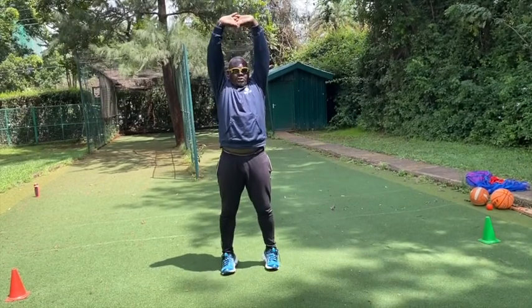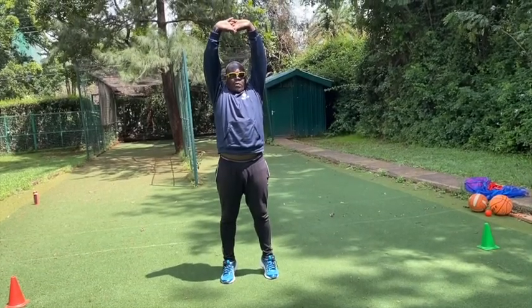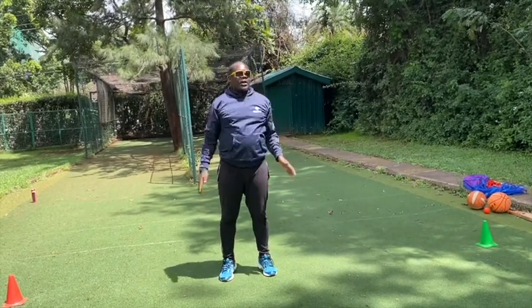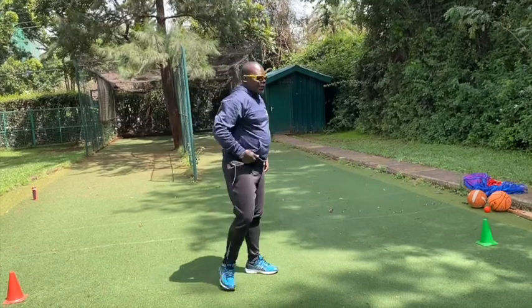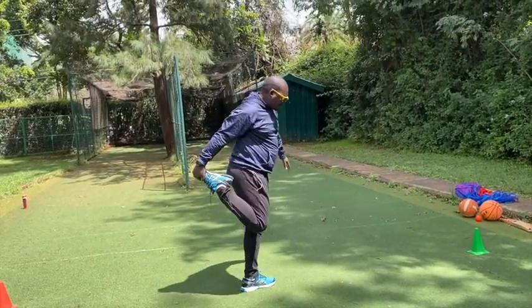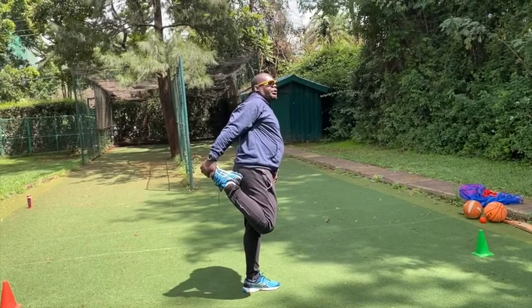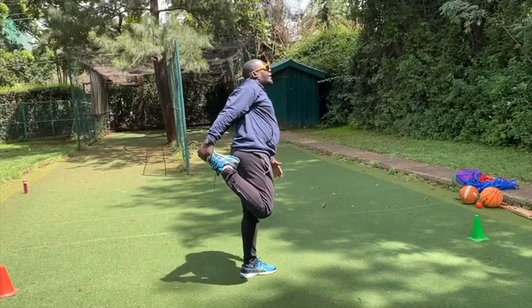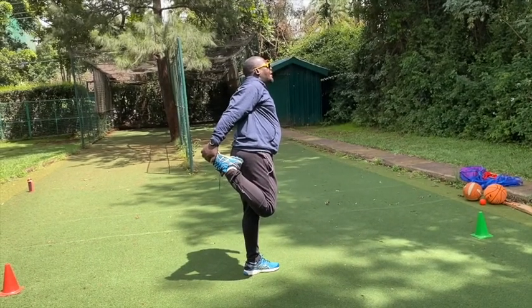Now you can stand on your toes and push it up there. 1, 2, 3, 4, 5. Good. In total, those are 10. Then let's stretch our legs. 1, 2, 3, 4, 5, 6, 7, 8, 9, 10.